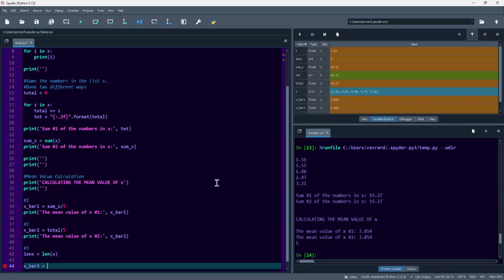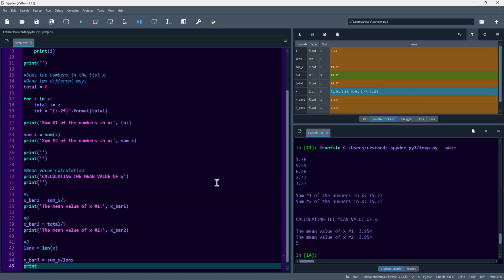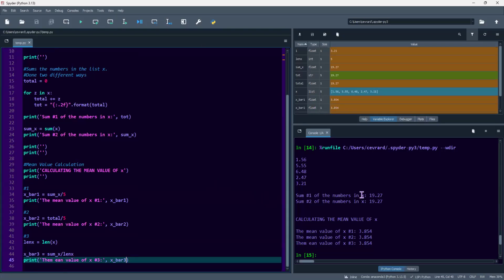That's going to equal, and this I'm just going to go back to using the sum that I calculated, sum X divided by len X. Print. Okay, let's see what it does. Yeah, we get the mean value again.